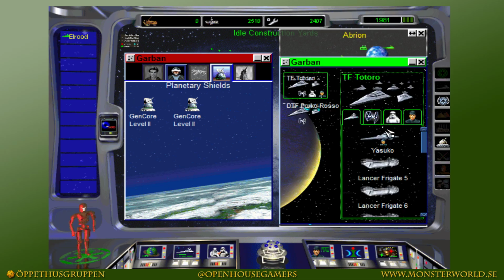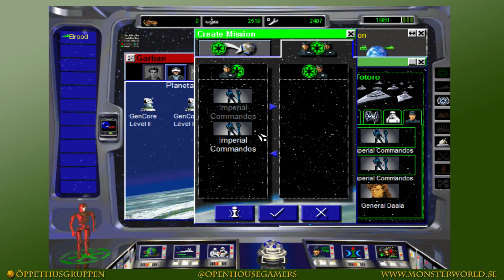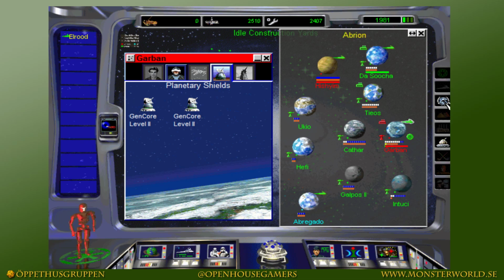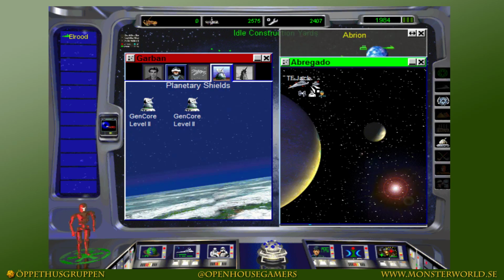And they were not successful. I lost one of my commandos. Gonna try it again. Sooner or later I will get my big forces here and I'll take it out. I can just park a fleet over there. Fleet arrives at Abrigado.